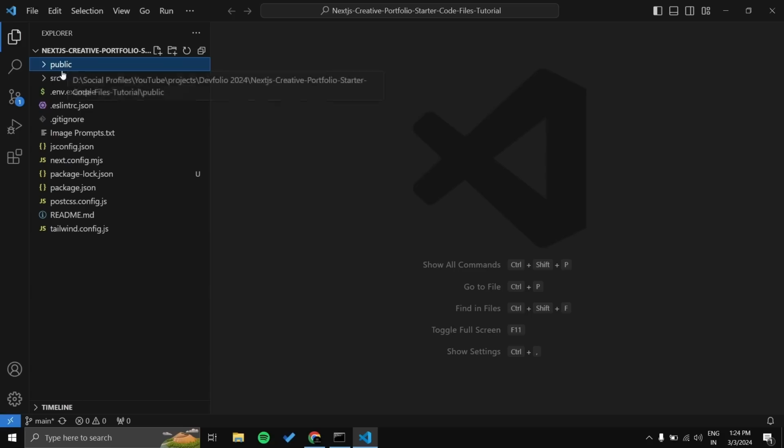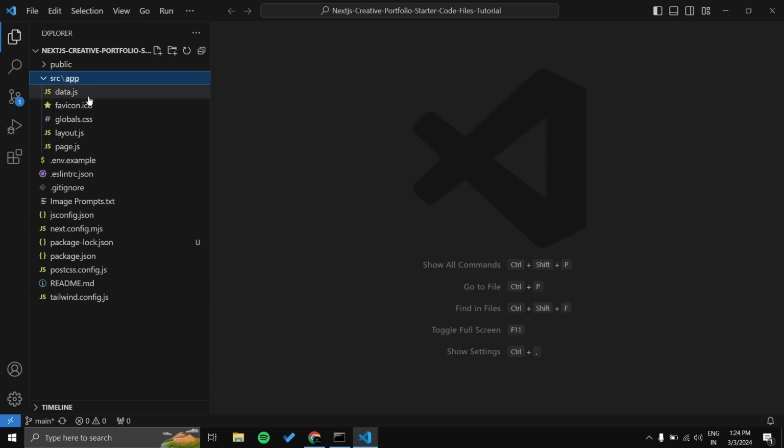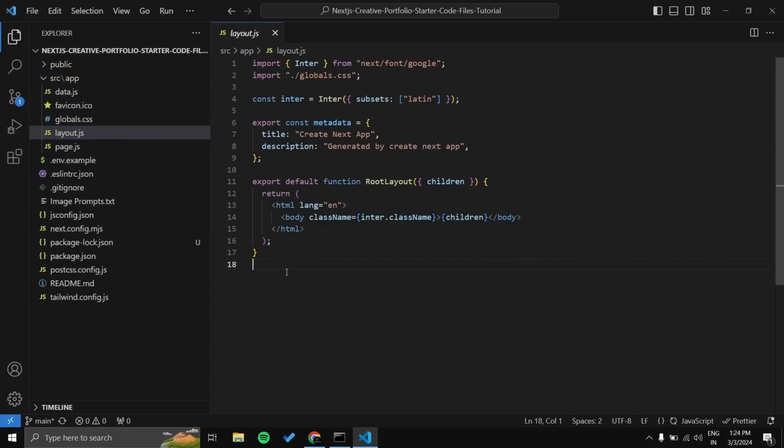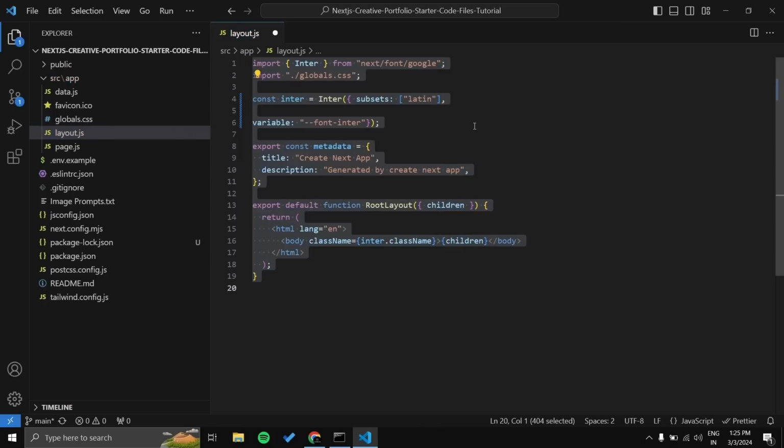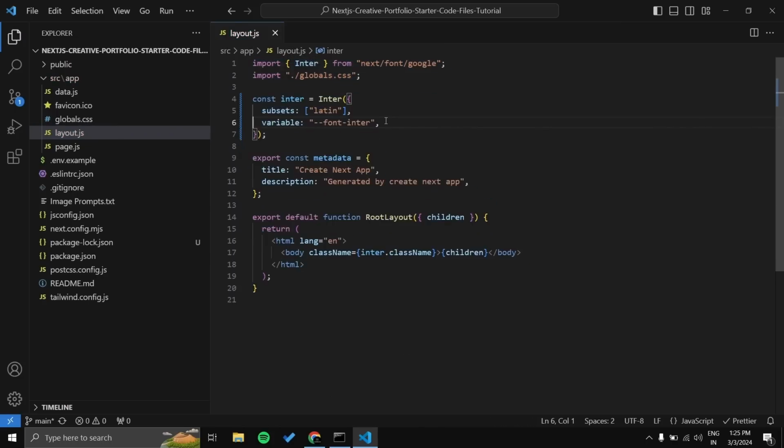So first let's start with the layout.js file. We are going to use the Inter font. So first let's create one variable. Now to use these fonts in Tailwind, we also have to define this variable in the Tailwind config file. So let's open that.